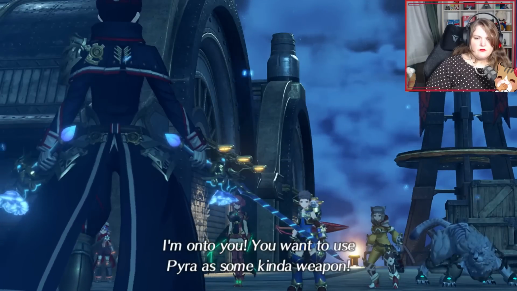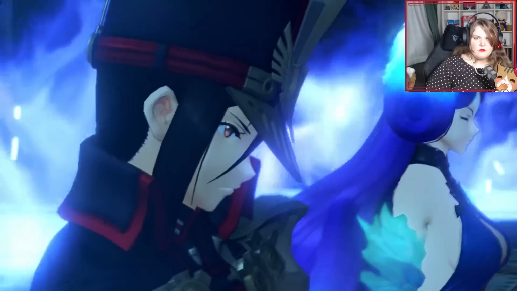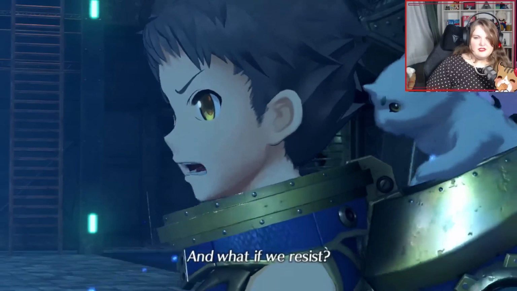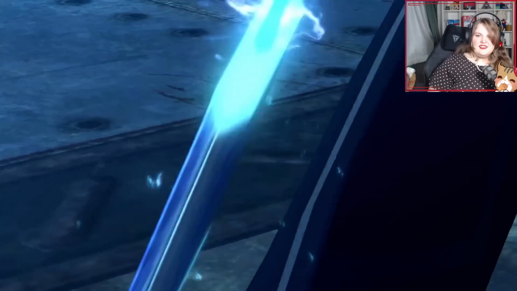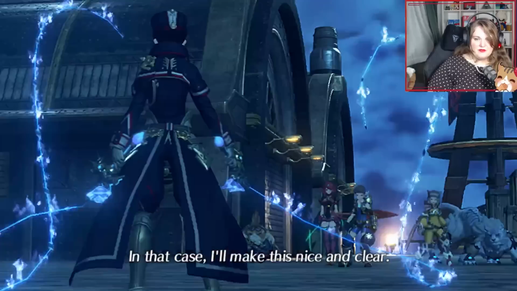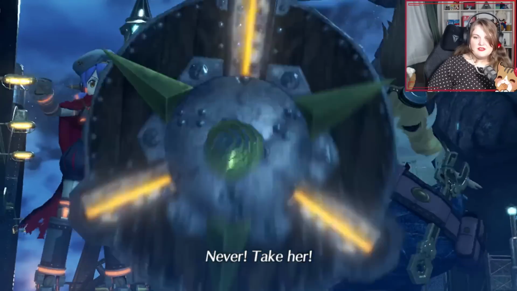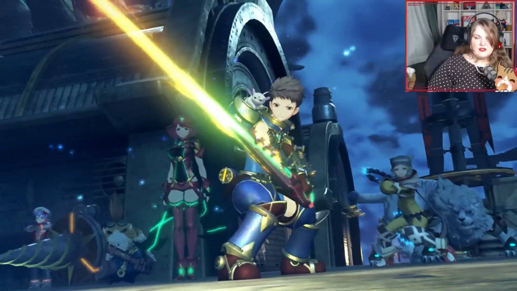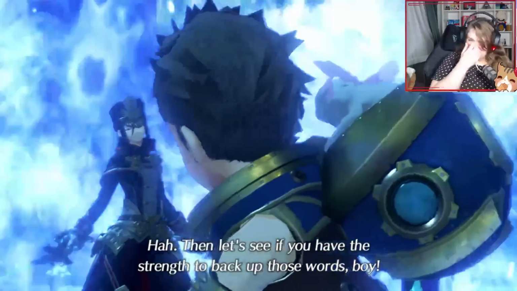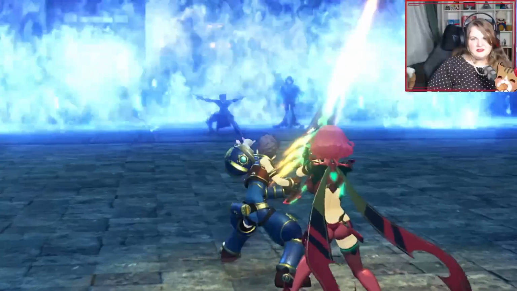I'm on to you. You want to use Pyra as some kind of weapon? We're not gonna let you do that. That is precisely the kind of scenario that I mean to prevent. He doesn't want to sink anything. Then I will have to restrain you by force. In that case, I'll make this nice and clear. You will never take her. Then let's see if you have the strength to back up those words, boy.